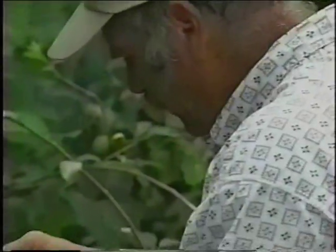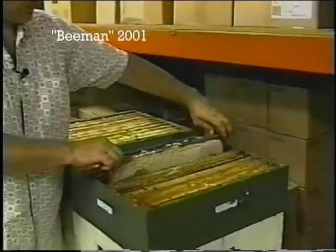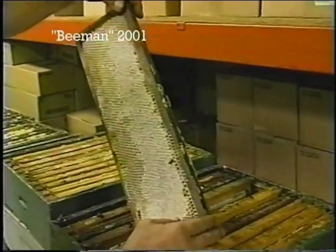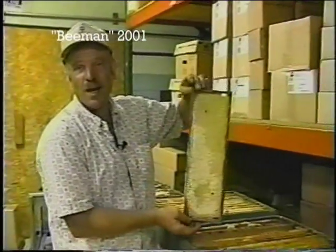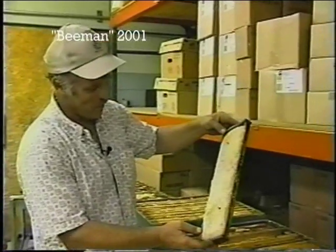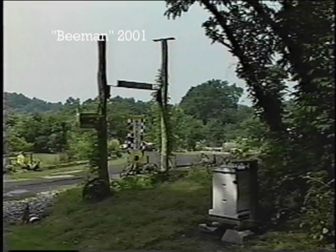Steve Conlon called himself the Bee-Man of BB. We didn't quarrel over the title. I thought he earned it. So this is fresh comb honey that's just come in from the field. And this honey is from thistle, the thistle plant, which is considered by many to be a noxious weed. But beekeepers love all kinds of different plants, and this is one that produces a nice, light, delicate honey.